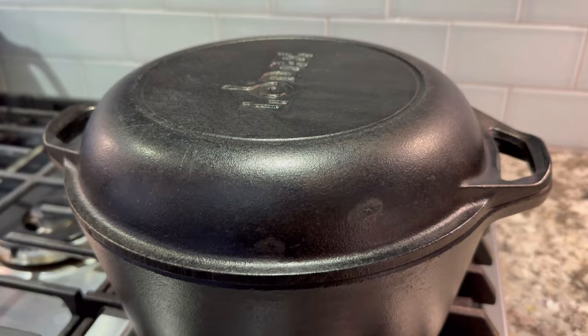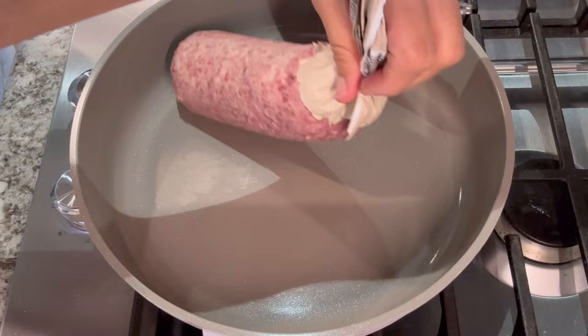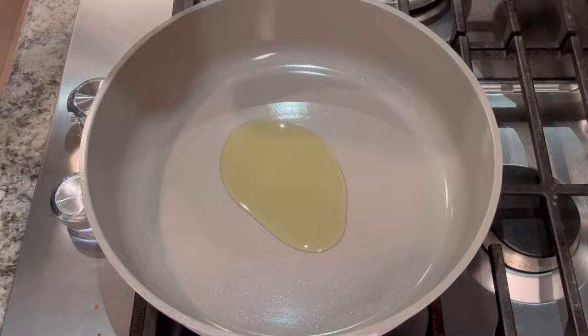And if you need non-stick, just get one that isn't going to break the bank, because they're not going to last, to be honest. They just get scratched and obviously you can't use them once they get scratched because no matter how careful you are, that coating will come off over time.